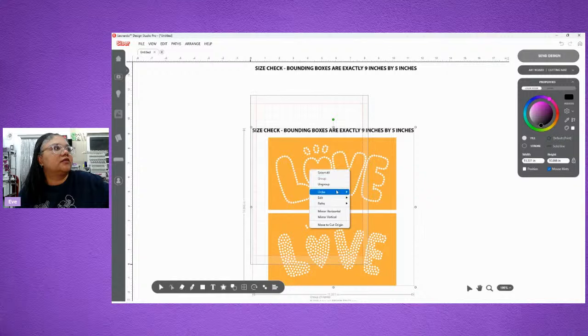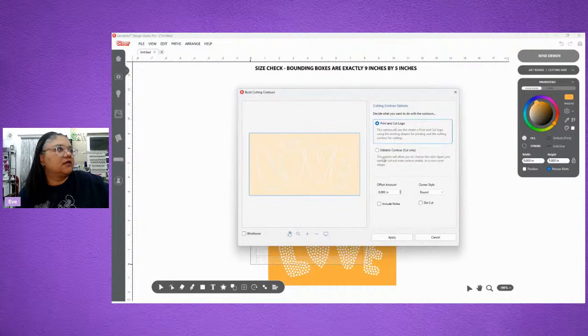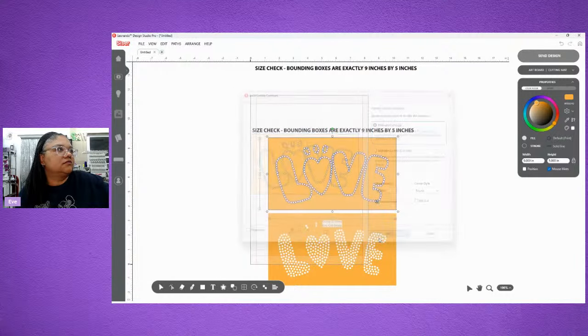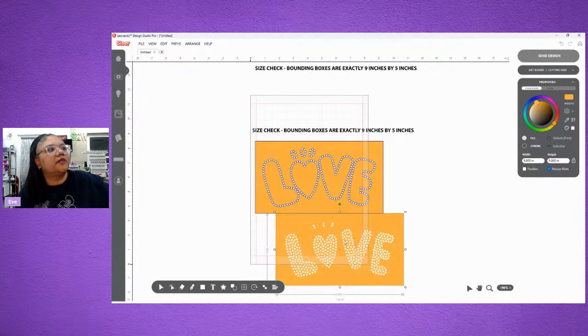It's going to make me cut this separate. So let's see if I can't change that some kind of way. No, I don't think I can. Edit contour, include holes. Nope, it just did it the way I thought it was. Okay, so I'm learning Leonardo, but I want this to cut together.